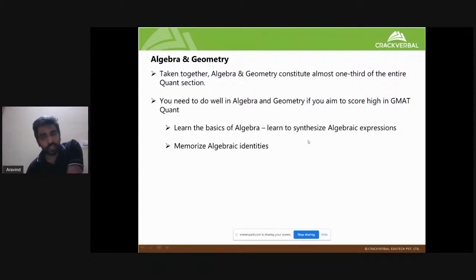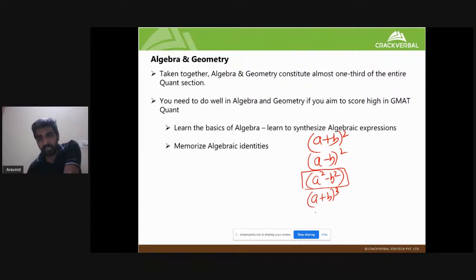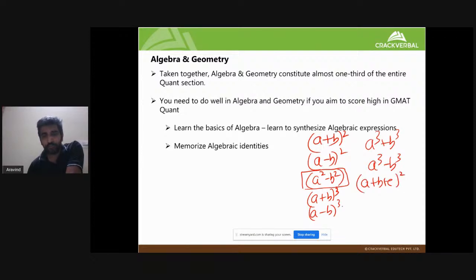So I usually recommend 8 algebraic identities. They're very, very important. One of them is (a plus b) the whole square, clearly, no doubt. (a minus b) the whole square. One more, a square minus b square. Very important. I call this the common man of identities because it's very underrated but very useful. (a plus b) the whole cube, (a minus b) the whole cube, a cube plus b cube, a cube minus b cube, and (a plus b plus c) the whole square. If you memorize these 8 algebraic identities, you'll see that a lot of algebraic expressions that you see in questions will be some form of these identities, and you can use them. So that's one thing you can do at the start of your preparation in algebra.